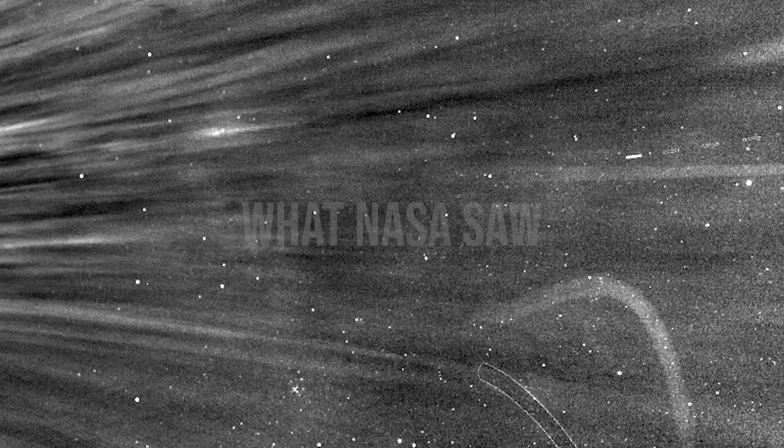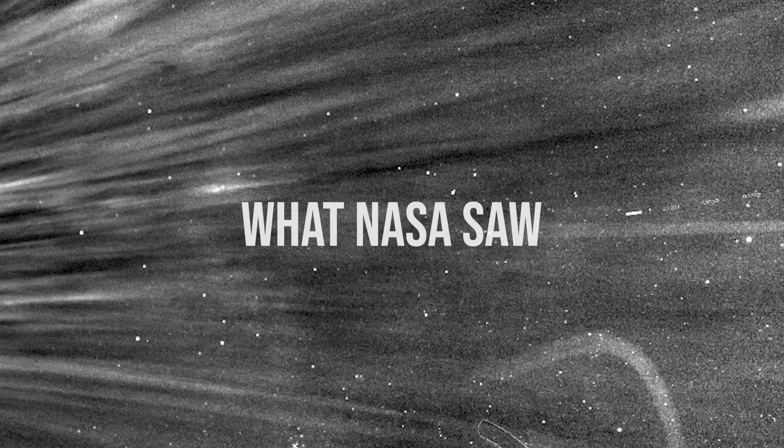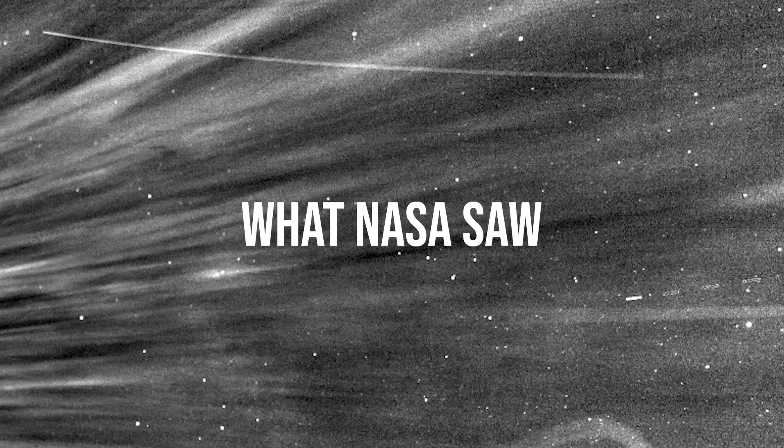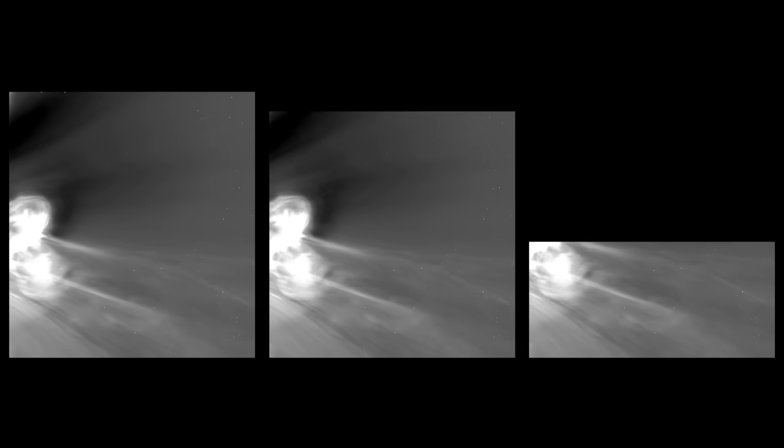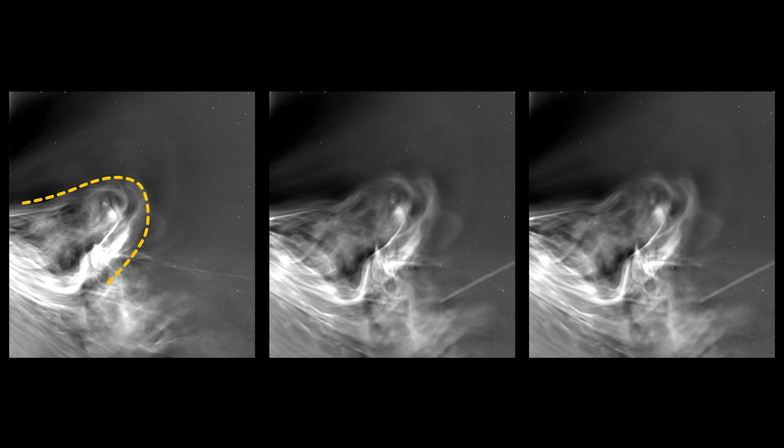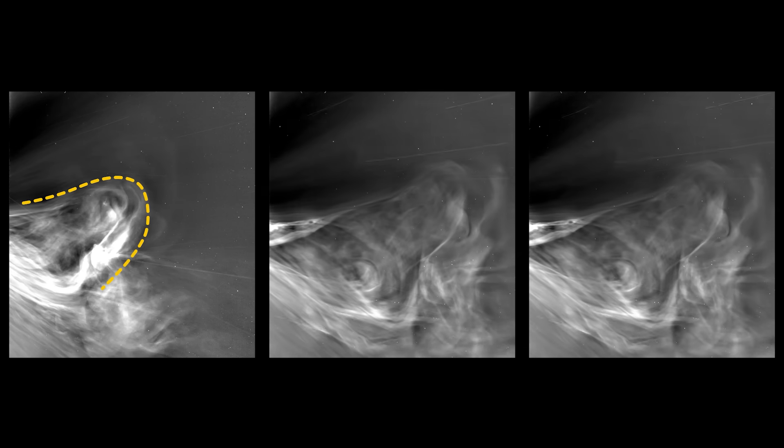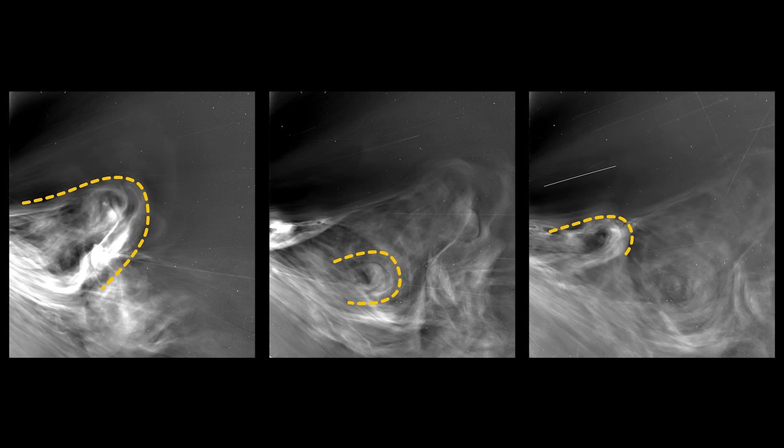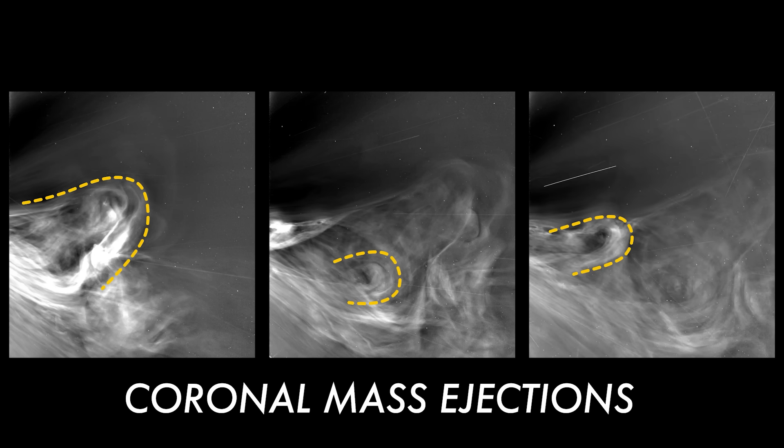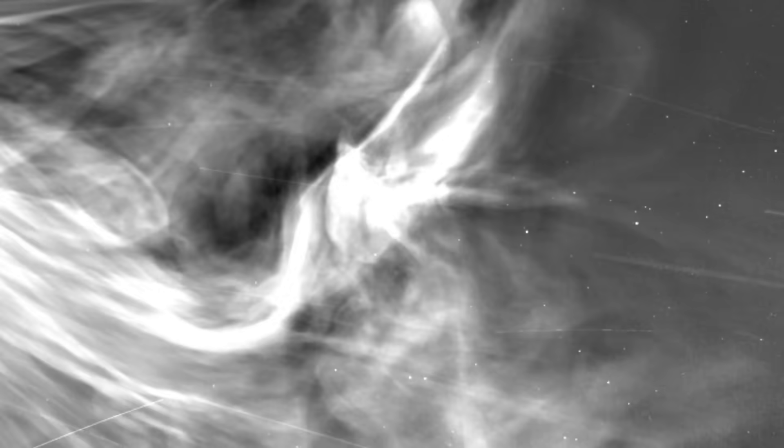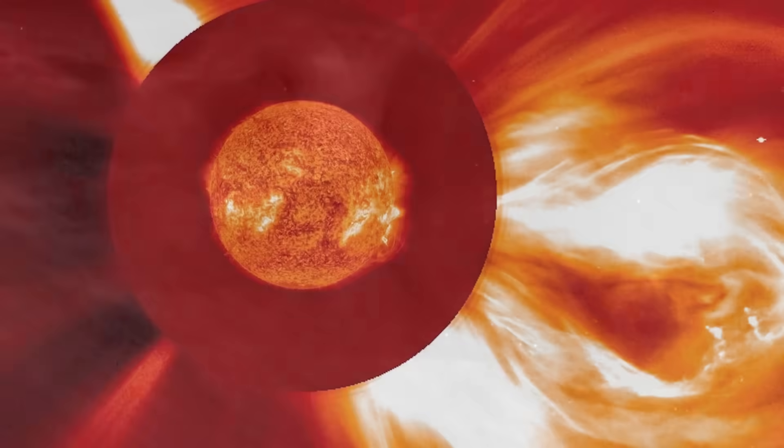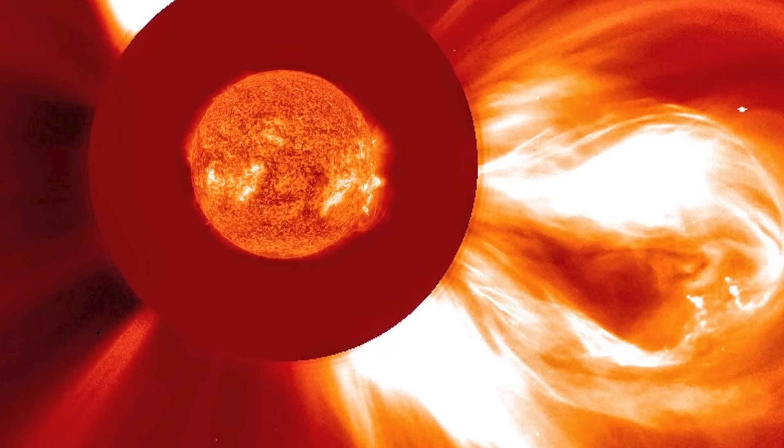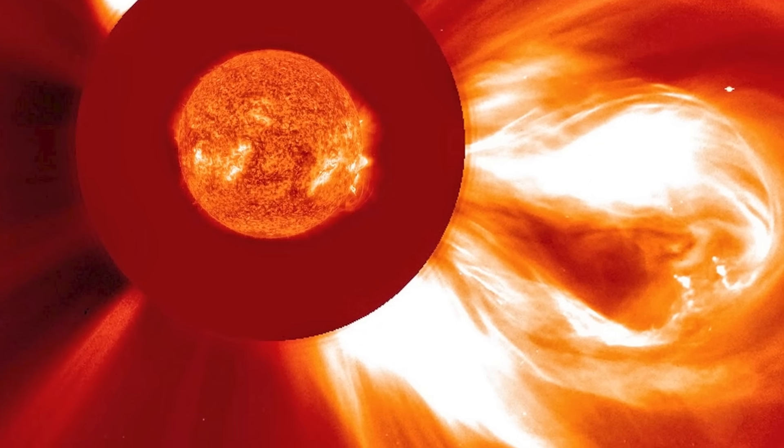The Whisper images give scientists a closer look at what happens to the solar wind shortly after it is released from the corona, the outermost layer of the solar atmosphere. If you look closely at the new images, you'll notice something remarkable. A dramatic collision of three massive solar eruptions, known as coronal mass ejections, or CMEs. These are powerful blasts of solar plasma and magnetic field hurled into space from the Sun's outer atmosphere.